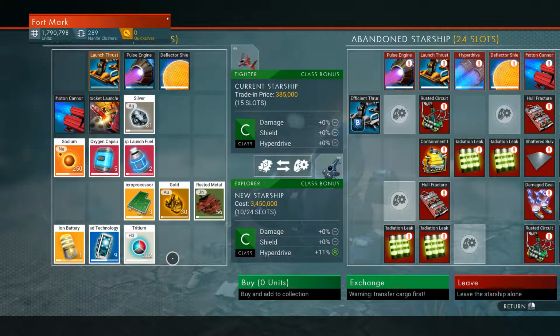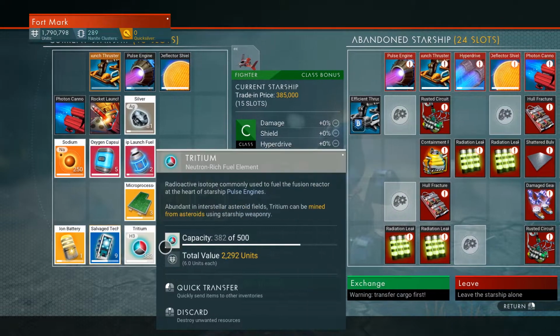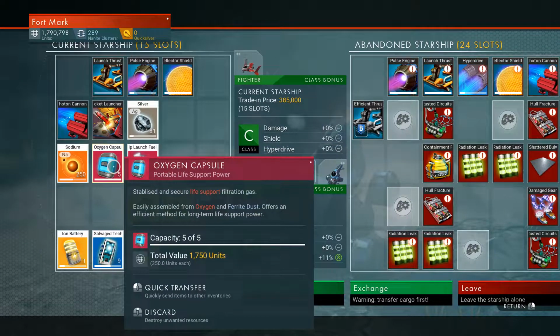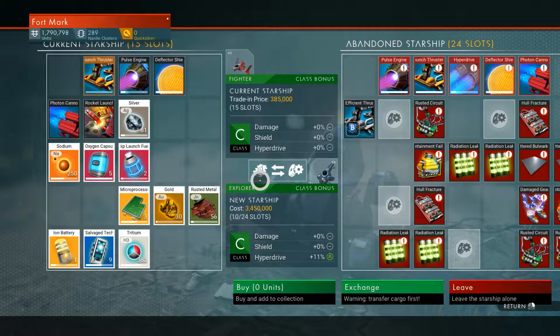I've only got 4 slots of storage. Which, let's see, we'll take the tritium, salvage tech, launch fuel, and the oxygen capsules. Yeah, okay. Oh, we did it. We did it, guys.